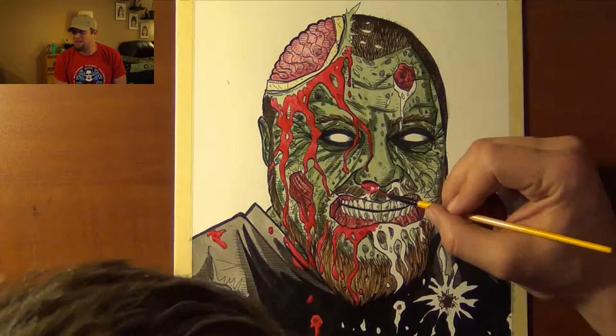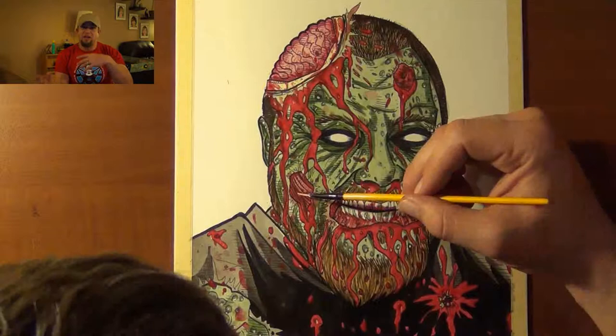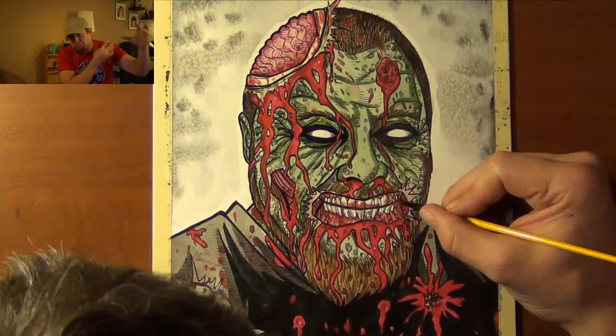Prior to doing the actual drawing, I have a photocopy of the actual image, and then I just go over where I want to sort of rip their face apart. With Matt, I basically rip off all his lips so you can see his teeth, and I take off a chunk of his skull. As you can see there are some bullet wounds there where maybe he encountered some people. And as you can tell in the previous video where they're running away from the zombies, obviously they weren't quick enough and they got snagged.